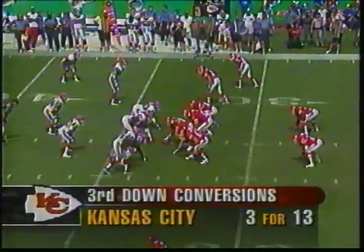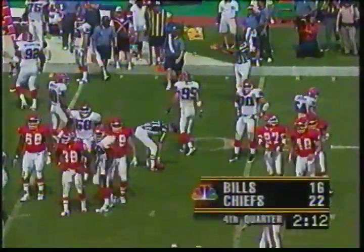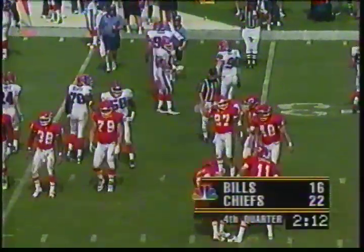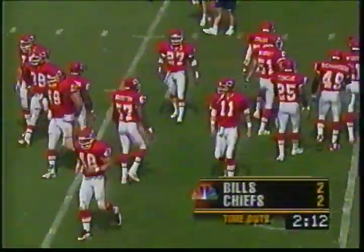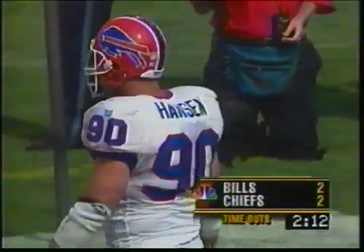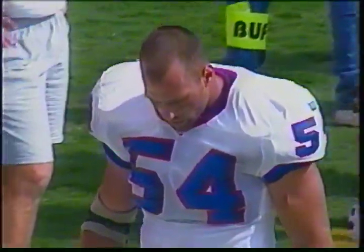But for Kansas City here, I don't run the football. I put the ball in the air and get it away from that front seven. Third and three. Greg Hill back in the game, gets the call. Phil Hansen comes up big right there. And fourth down, Kansas City will have to punt. Well, I hate to disagree with coaches and say that you've made a bad call. You're going to have a timeout here by the Buffalo Bills. But right there, the Kansas City Chiefs, 12 seconds is the differential that would have run off the clock that they didn't get by throwing the football. You throw the football, you're away from those guys who are hard charging up the field, and you have a chance to get back in the ballgame. Now it's in Buffalo's court.